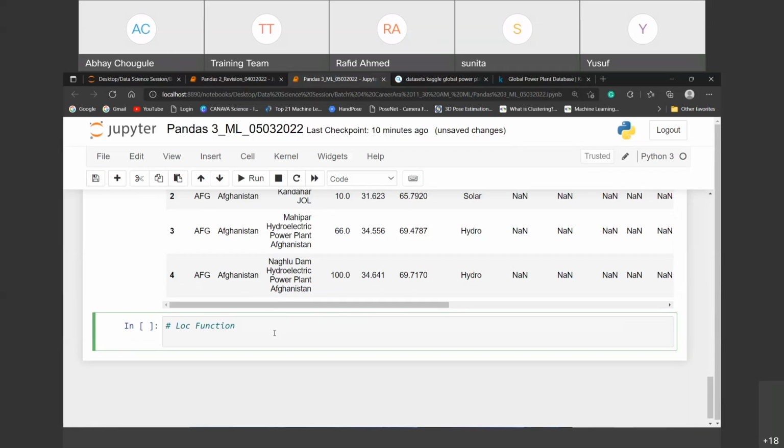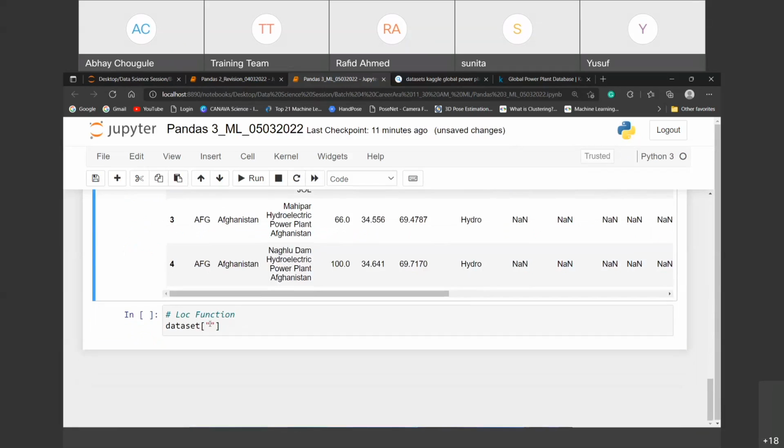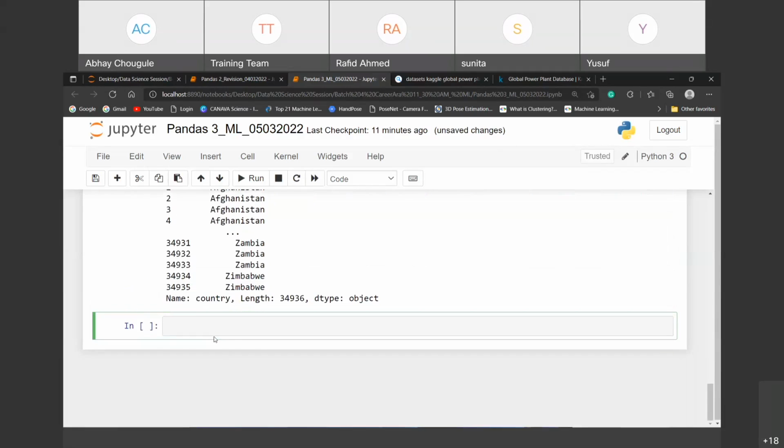And that log function we are going to compare with the ilog. So do not miss this one. See, data set, suppose if I'm getting here country, you can directly get a column name.